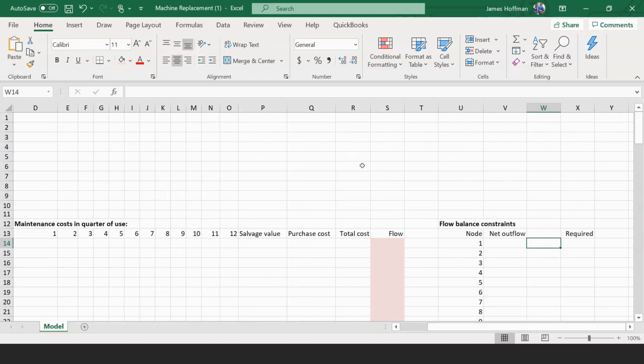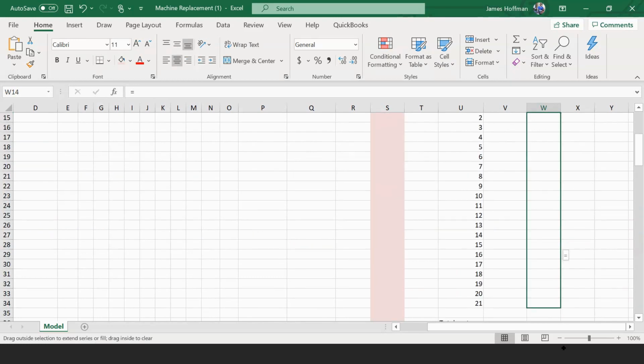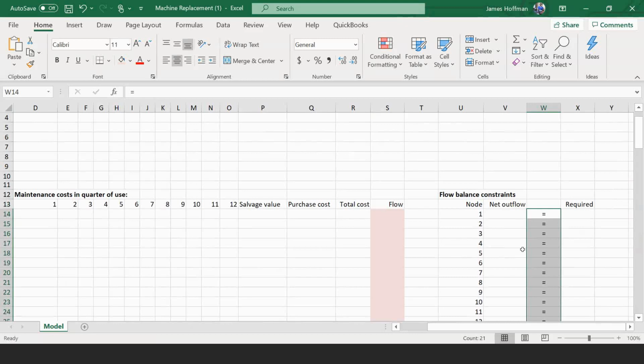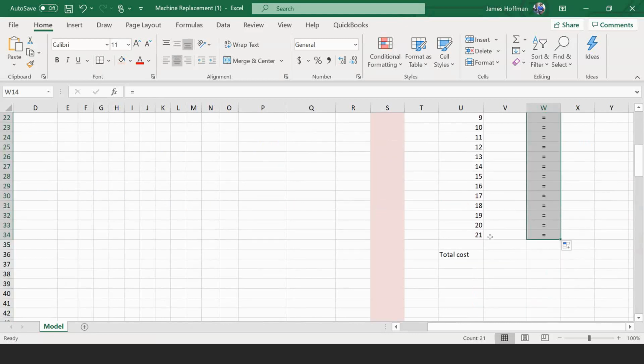So you can just put an equal sign in here for now, starting with W14, and copy that equal sign all the way down this W column, from W14 to W34. Then our objective is total cost, so we can make that the highlight yellow color.